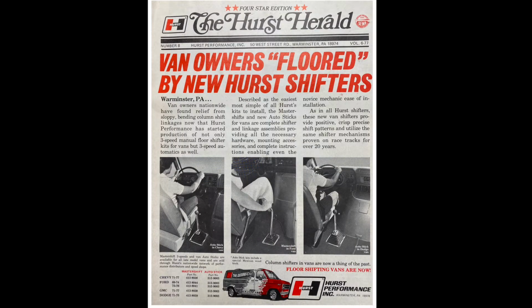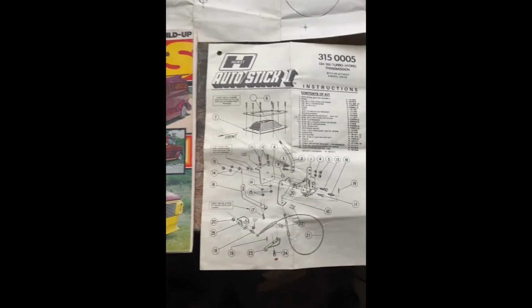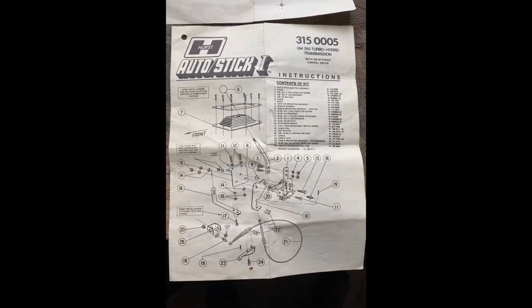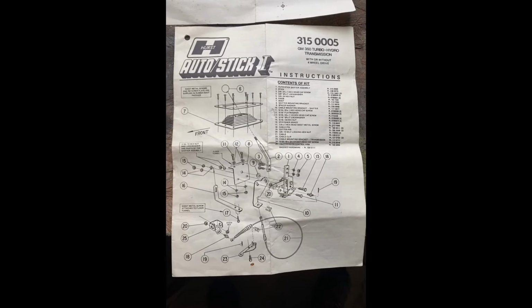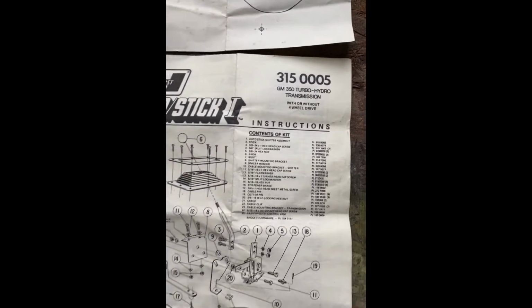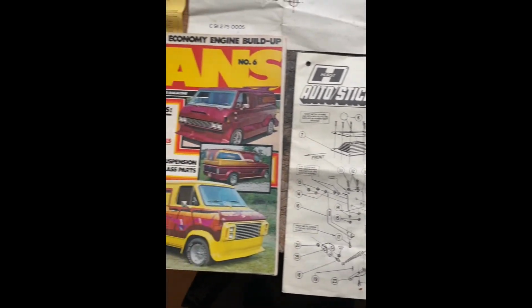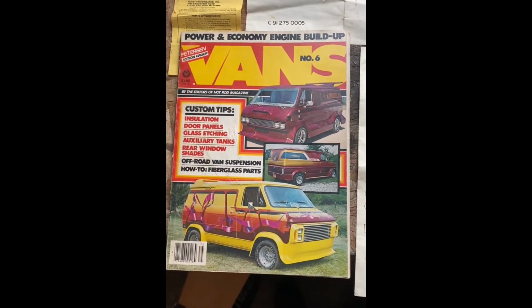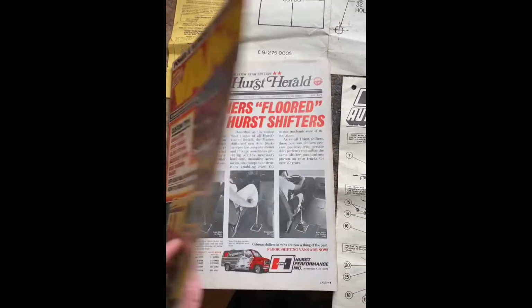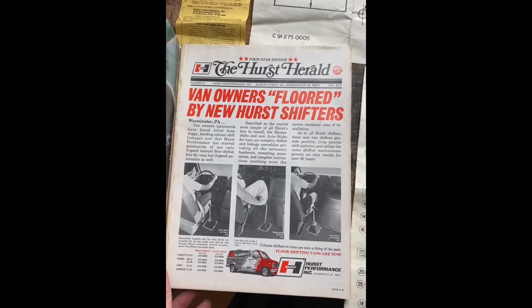Okay, so I'm just going to flip you guys around so you can see what I'm talking about. So here we have the Hurst Auto Stick 1. This is part number 3150005. It says up here it's for a GM 350 turbo with or without four-wheel drive, but I know from this magazine here that this part number works for every single van and truck that you might have had.